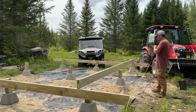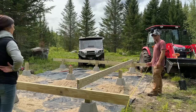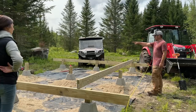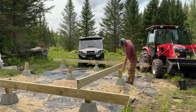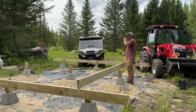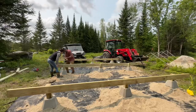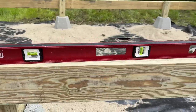Okay, so what are we doing here? Now we need to set this one. We want the edge of it to hit the rope. Okay, I see. This is going to be the fun part. I'm going to stay over on this edge and get this set up. I'm going to have you go down there holding the 2x6 and basically ballpark the 2x6 to the top of the 4x4. It's not going to be perfect, but once I get my end set, I'll come give you a hand. So if you want to come in this way, babe.